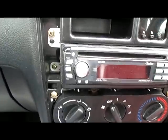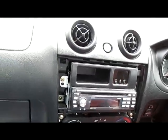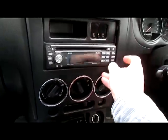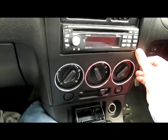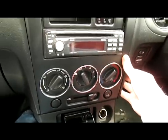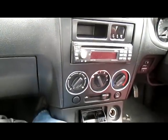So I have screwed in all 4 screws, and the next step is pushing the trim back on. This is really, incredibly straightforward. It basically works from the bottom up, the reverse of what you've already done. And you just go click, click, click, click, click, click. It can be a bit stubborn, but you need to make sure not to break your trim clips. And there, done. It's a really easy, cheap thing to do yourself.